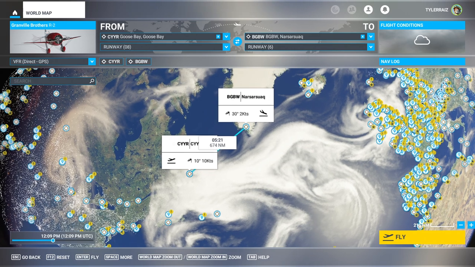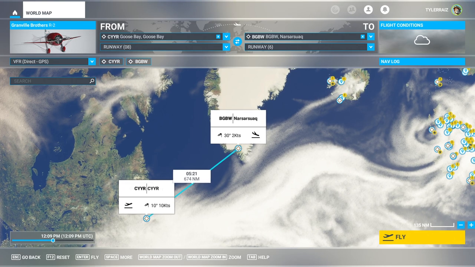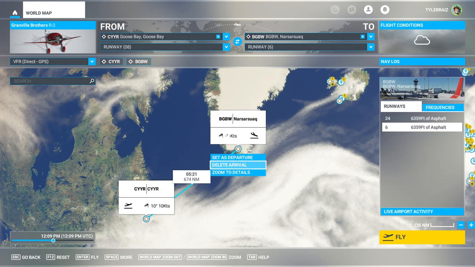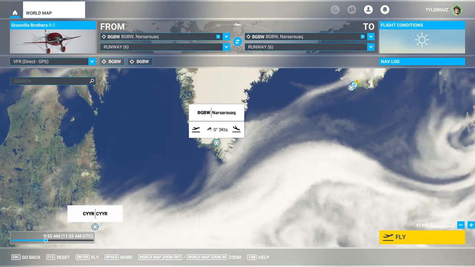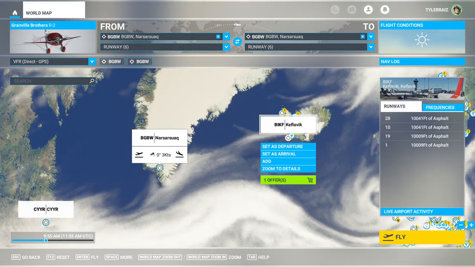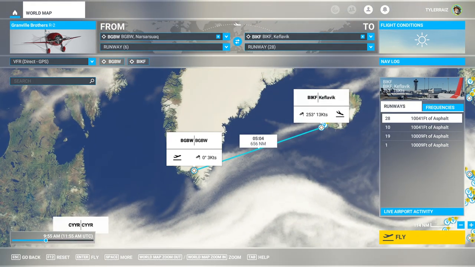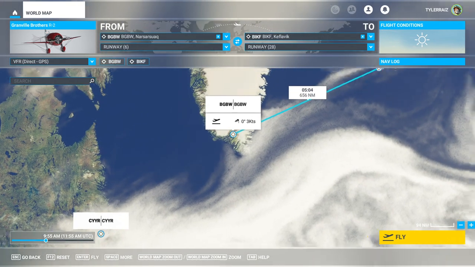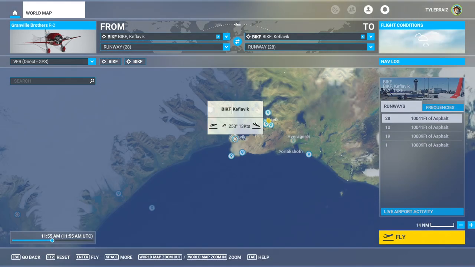And as far as I can tell, that is the one from Goose Bay to Narsarsuaq in Greenland, the one that you see here, 674 nautical miles. Otherwise, we can basically always plot some other smaller leg on the rest of the journey. For instance, from Narsarsuaq to Keflavik is just a tiny bit less, 656. It's tight though. And so we're basically talking about fairly evenly sized legs.